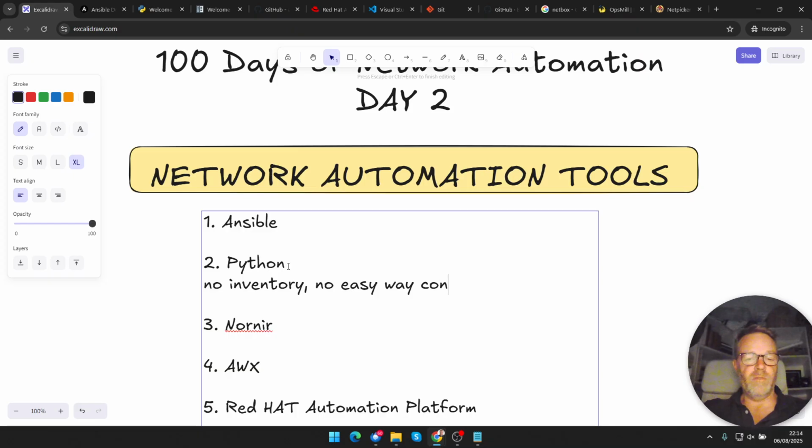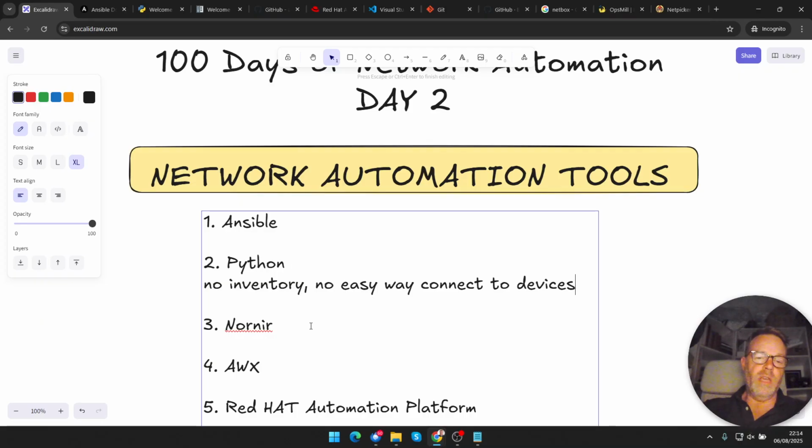You have to configure everything yourself. So if you understand how Python works and you've got good knowledge, there is a library called Netmiko, which you use to connect to the devices, but you've got to build your inventory, and then you can write a Python script to do whatever you want. So it's by no means an easy option, but it is also a very flexible option.